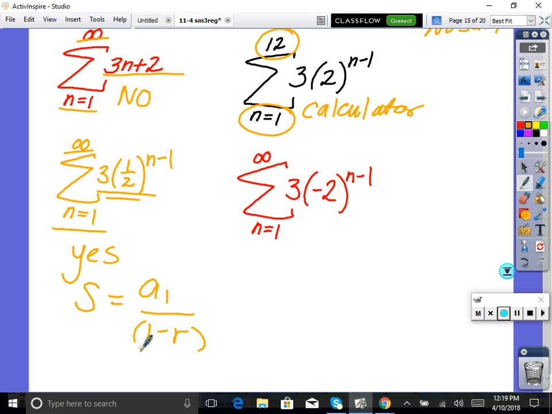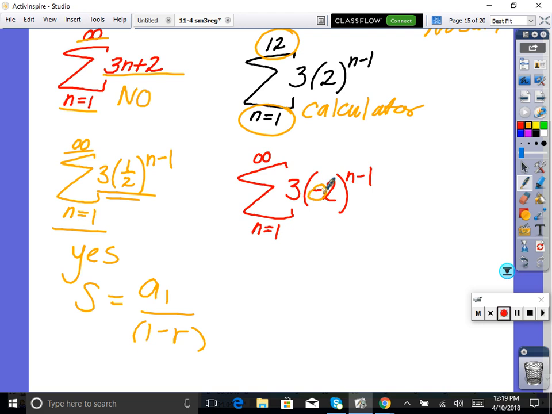Okay, right here, can we? This one gets people every time. Can we find the sum? No. Yes, I wanted some people to get tricked, so I'm happy. I feel fulfilled. This negative tricks people.